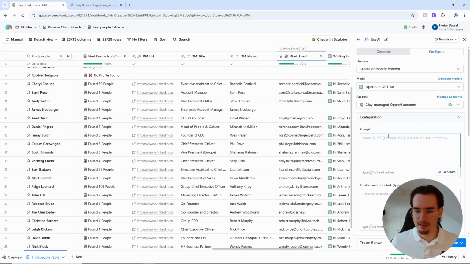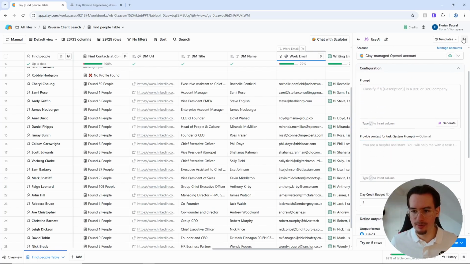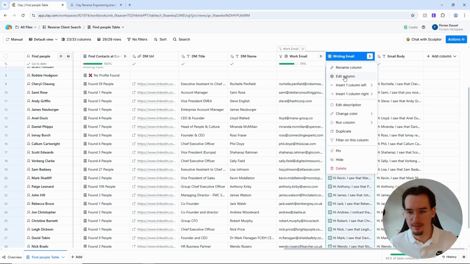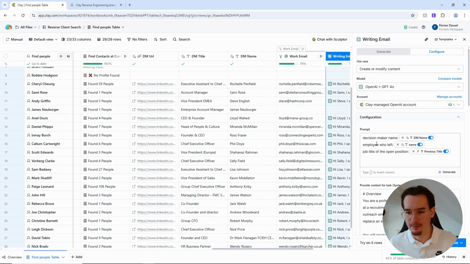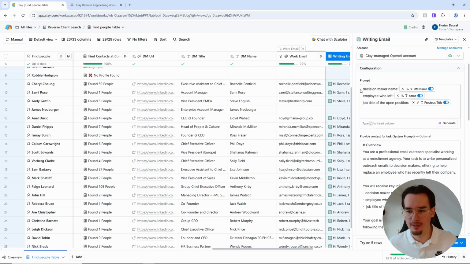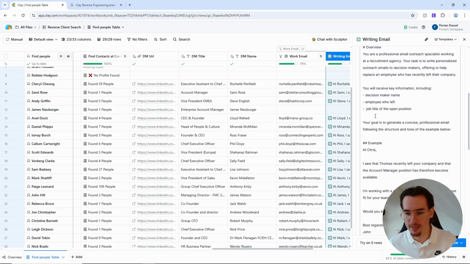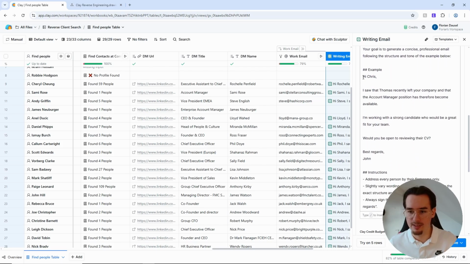And then you can write a prompt and a system prompt. So in my case, this looks something like that. So I have given the AI agent the decision maker name, the name of the employee who left, and the job title of the open position. And then I've written the system prompt right here so that it will give us an email like that.